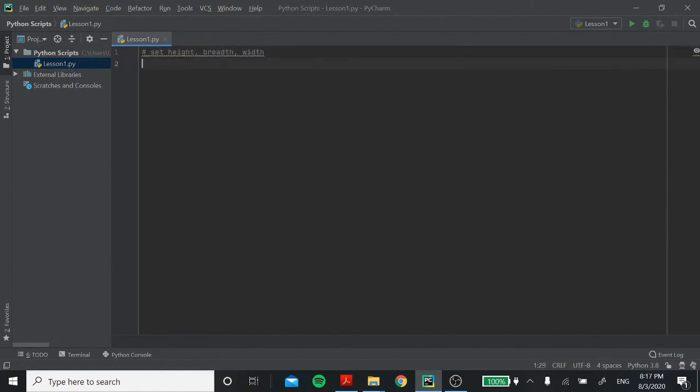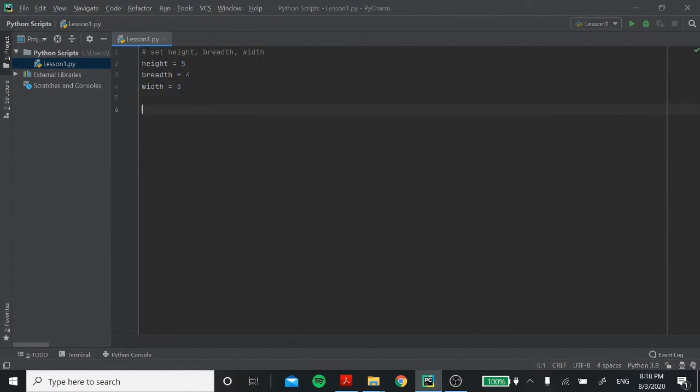That's a comment, guys. And let's say I create the variable height. Let's say the height is 5 units, and let's say the breadth is 4 units, and the width is 3, of course we cannot say meters there, so let's say 3 is the width.